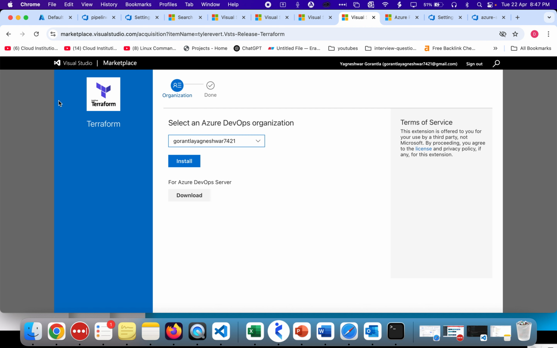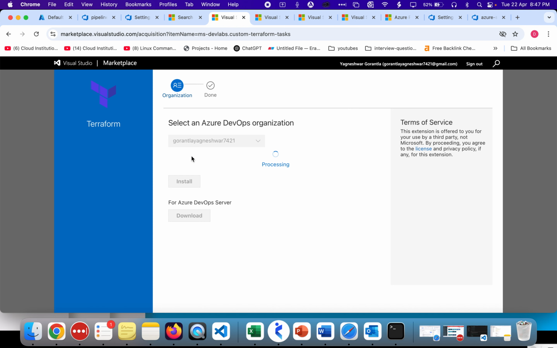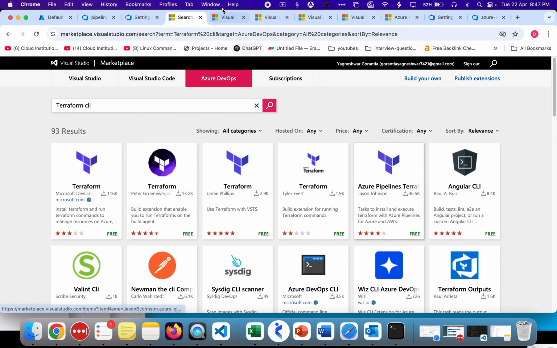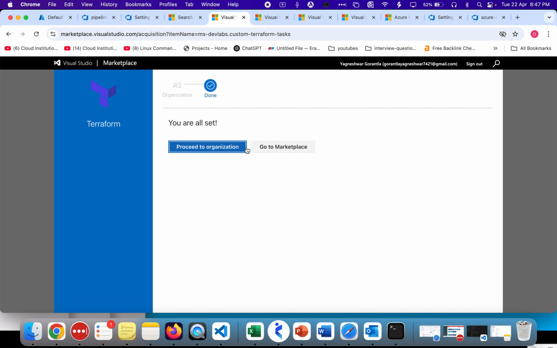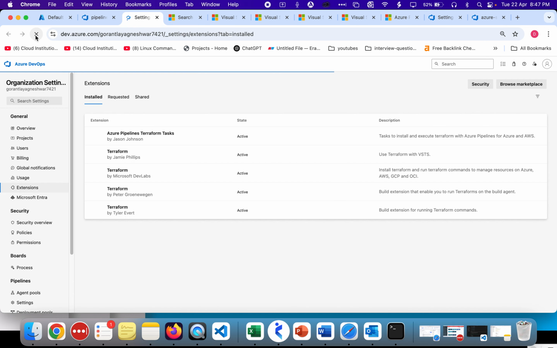That is the reason why we'll be installing all the Terraform configurations, because some of the configurations will support Terraform with @0, and some of the things will support the latest one, and also some of the different packages can be used for different Terraform related work if you want to install them. So just to be on the safer side, I've installed all the Terraform extensions for my Azure DevOps. Now we go and refresh this one. As you can see here, I have all the Terraform extensions installed. So this is how we'll be installing all the extensions for Terraform.